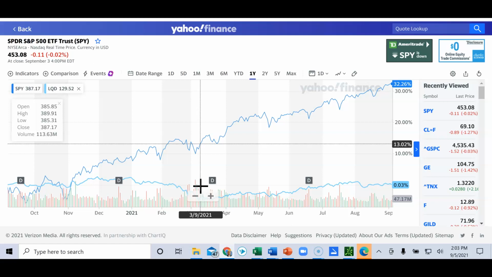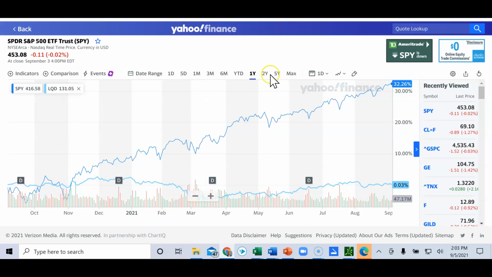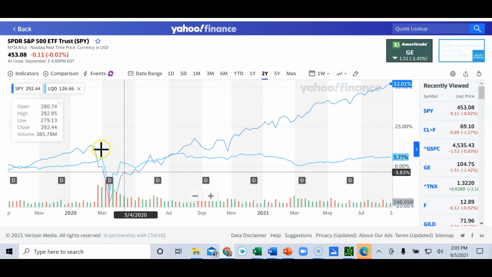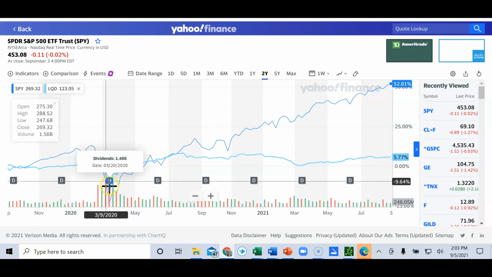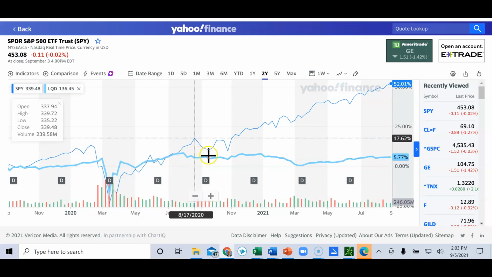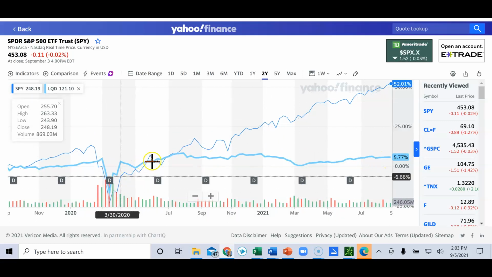Now here is one thing I do want to show you. Let me go to a period of 2 years. You can see that when there was COVID, both bonds and stock dropped. And this is where you see that there is, quote unquote, overall concern, regardless of whether it's bonds or stocks. They both dropped because of the uncertainty of COVID. But overall, with time, bonds and stocks both recovered.